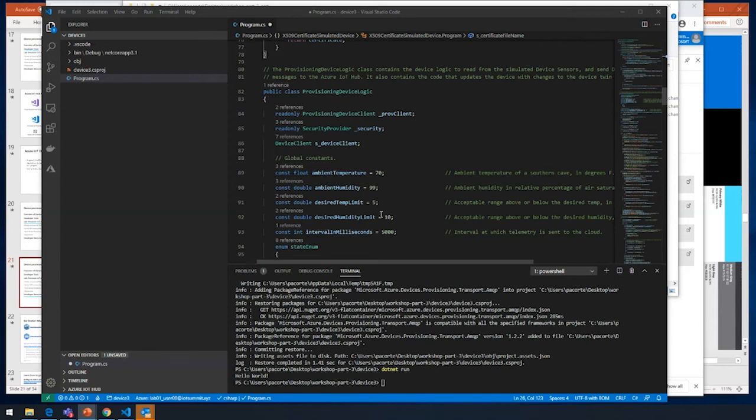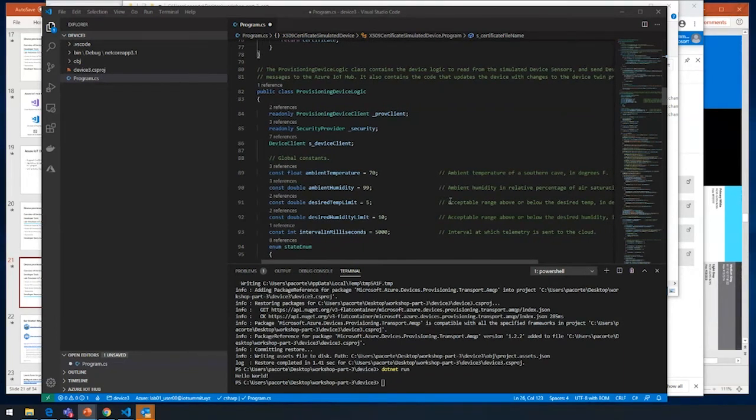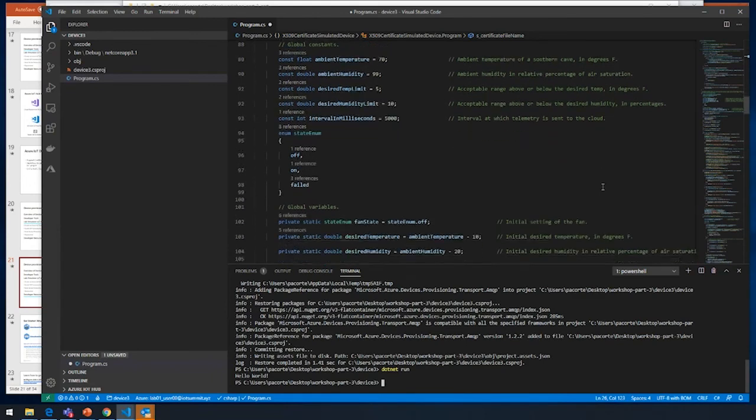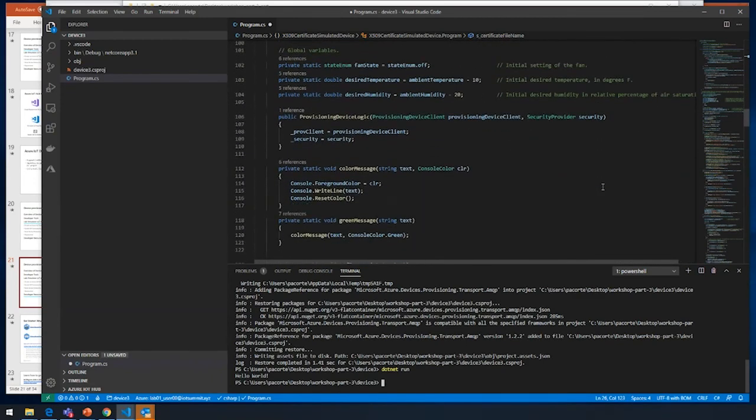But this is just making sure that this messaging is going to Azure IoT Hub. And then it's also, let me bring this out a little bit more. It's also the part of the code that gives updates to the device with changes to the device twin properties. So I'll give an example here.